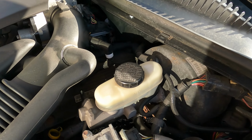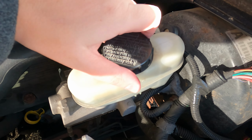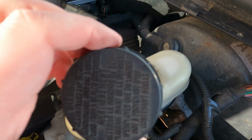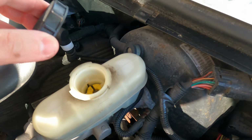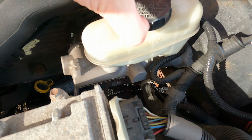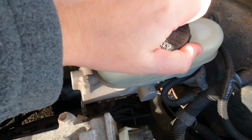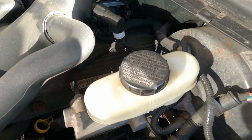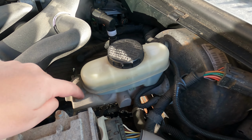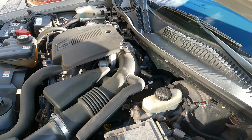All right, next little guy right here, very important. Don't want to mess this one up. It's the brake fluid. It's right in there. There's no little catch here, so be careful not to drop this thing anywhere. And look, there's the max level. Mine is right at the max. Obviously, if this ever runs low, you better make sure it's not leaking. I think this is referred to as the master cylinder, where the brake fluid flows.